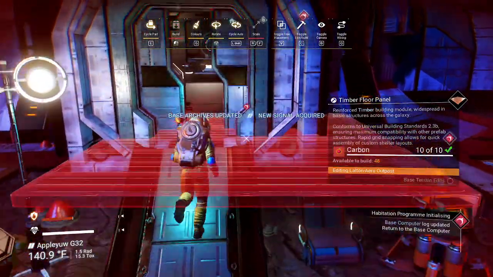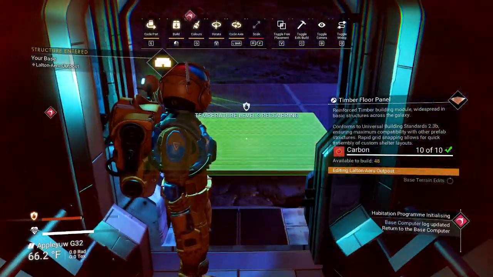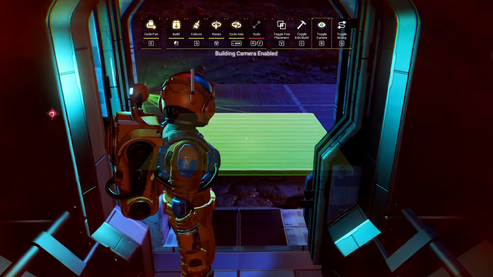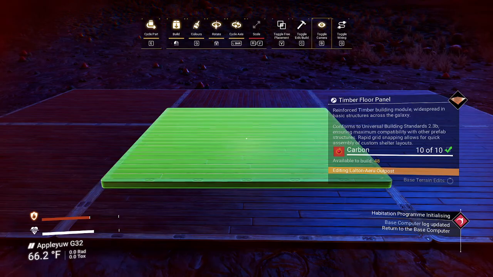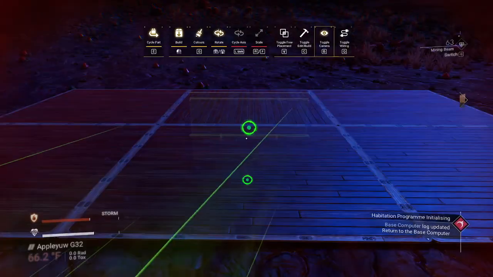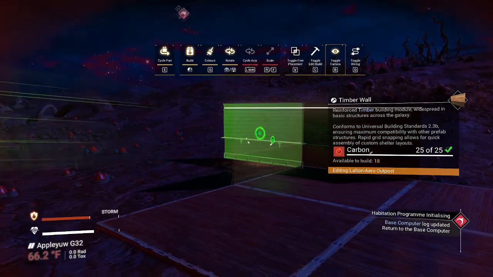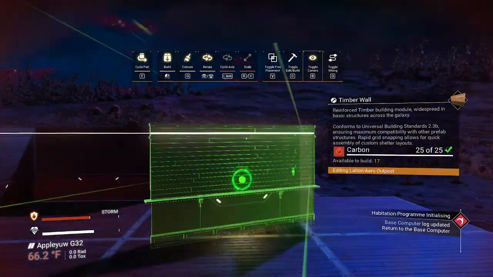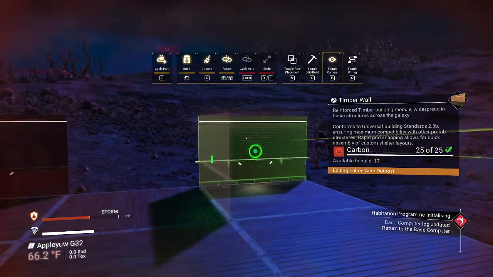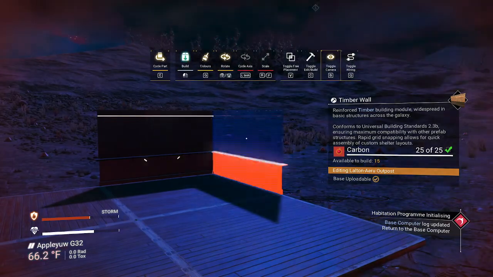Now what I'm going to try to do is go here, stand inside the doorway, hit the letter B outside the doorway, and I'm going to go and build some walls. I'm going to put one there. I think I'll put one catty corner to it there. I'm going to build one over there and catty corner that one.